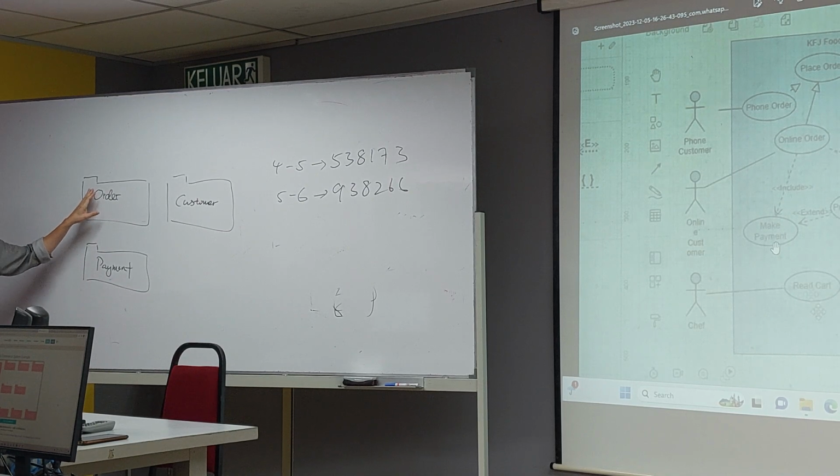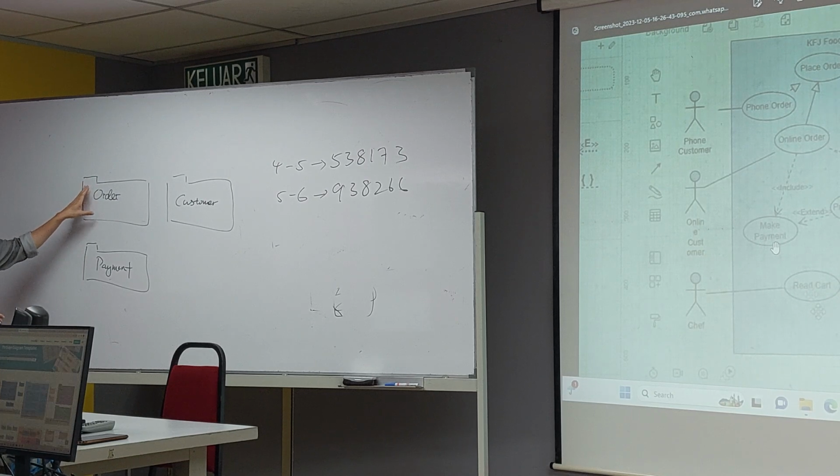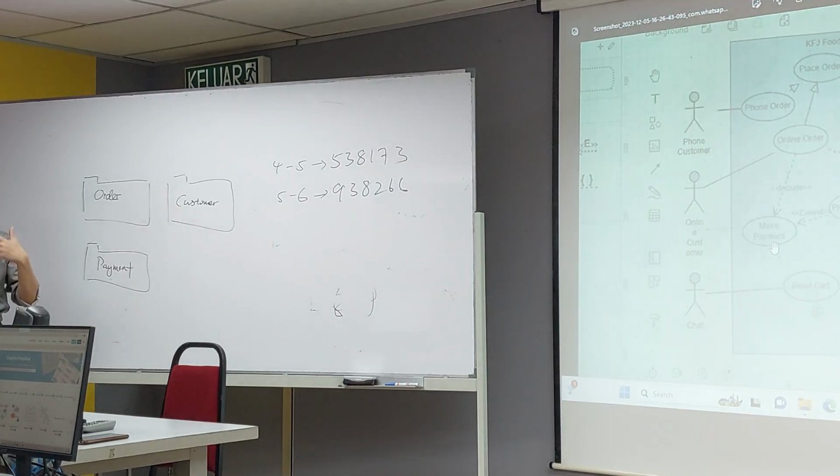Okay, should I talk about the interface? The interface, order interface, business logic, and those data ones. Okay, how am I going to do it? Is it within the same order or within different packages? Understand? You get me? Okay, so in this case, maybe under the order. This actually is a very simple package diagram. If you want to show the order, let's say I have an interface package, I have a business logic package, then it's better for you to follow a certain architecture.